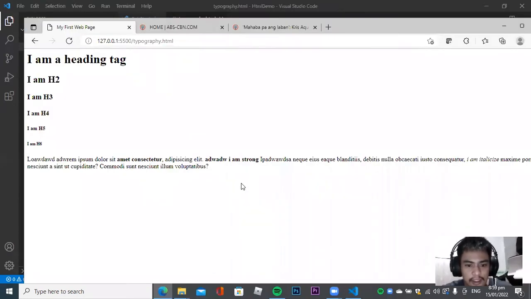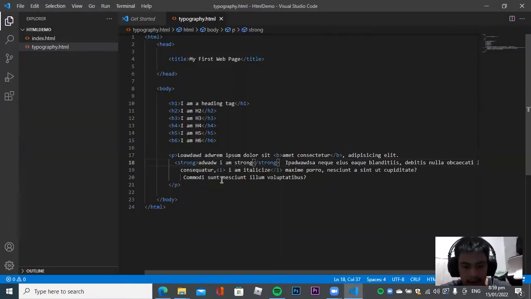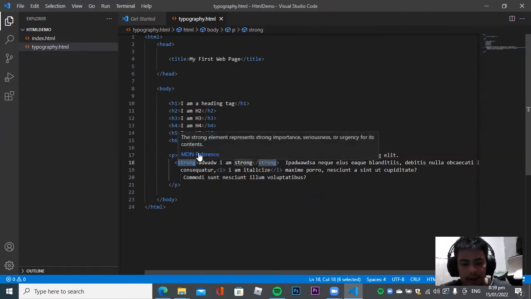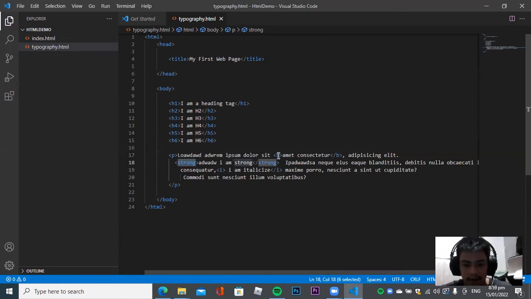Yan. So, ang difference niya sa bold is si strong is more on hina-highlight mo yung pinaka-importanteng word or may sign ng urgency dun sa content. So, you can use either bold or strong. It depends on the requirements.